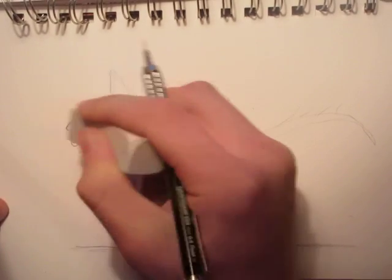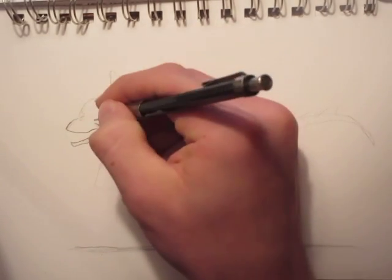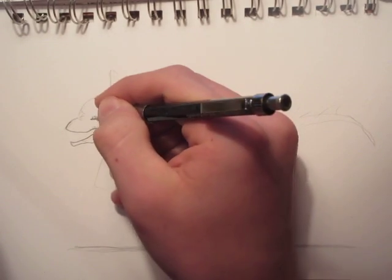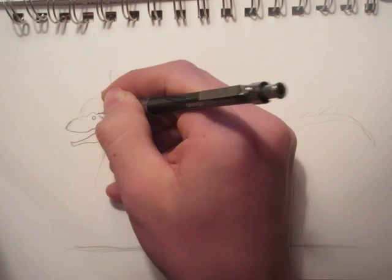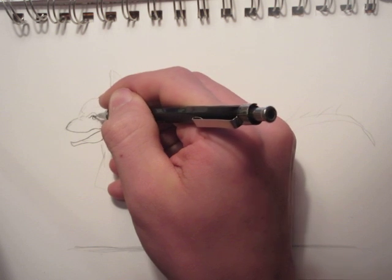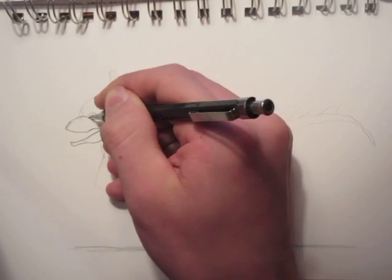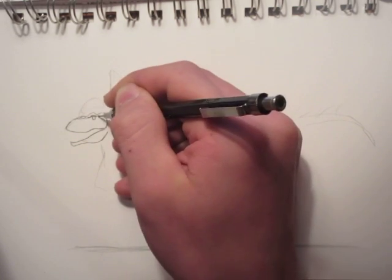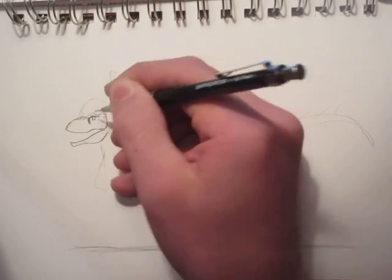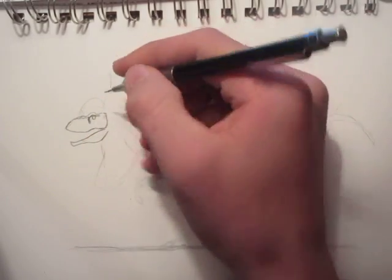Take your eraser and erase the messy lines that we no longer need. And now let's put in the eye. Put the eye right there. And then we're going to have a little bit of an eye ridge. Sort of like an eyebrow, but in dinosaur. Almost all the carnivorous dinosaurs have sort of like an eye ridge. At least that's the way I like to draw them, and the way they look in most reference images, including Jurassic World the Game. So it almost looks like a mini T-Rex head, but never mind that.